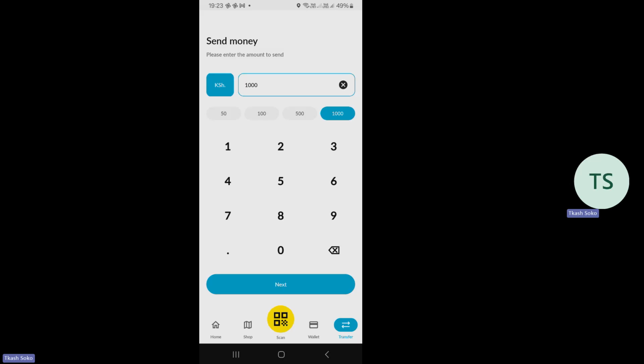Hakuna cost unachajiwa. If you're to send, you can also send to any other network. Hiyo ndio another advantage. The fact that si ati lazima msee akuwe na Telkom, unaweza mtumia pia kwa Safaricom yake, pia kwa Airtel yake, depending on whichever network yana operate, you can be able to send the money. And that is one big advantage of having this platform. Remember, hii pesa yenye tunatuma ni pesa yenye we have generated from the business. The money that we have been paid via the Soko QR code and via the external wallet, ndio ile pesa yenye unaweza tuma in such a way.